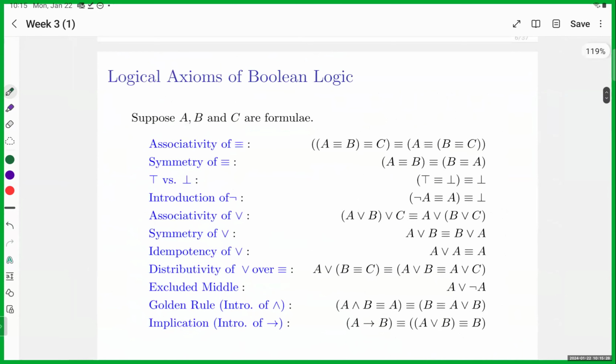So those are the rules of inference. How about our axioms? We're going to take the following formulas as our axioms. Suppose A, B, C are formulas. Again, this is not talking about any specific formula. A has nothing to do with letters A, B, C. It's about a general schemata of these axioms.